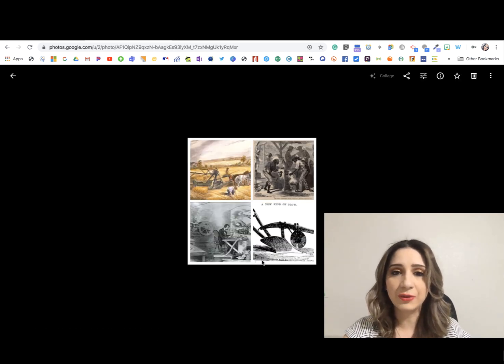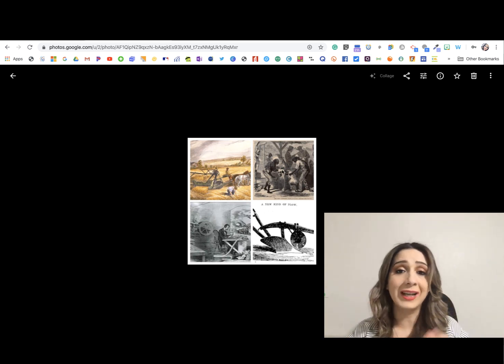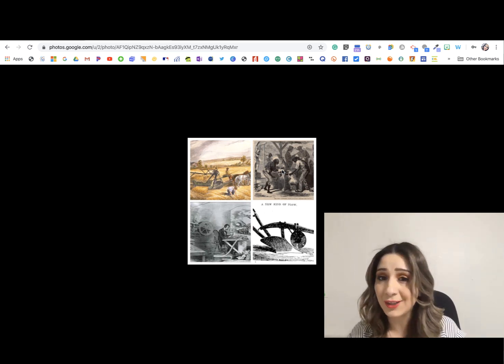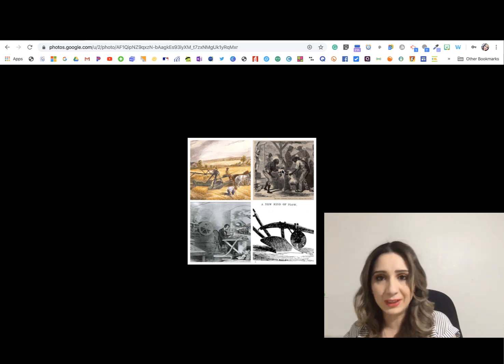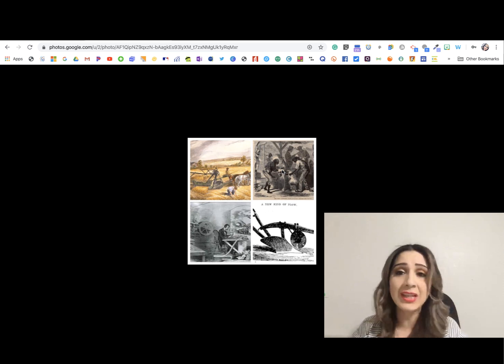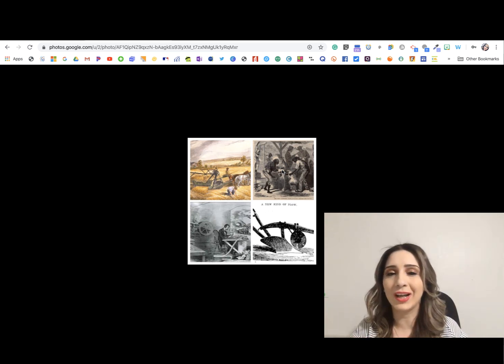So now that it's created it for me, I can actually make it into a QR code, or I can take it into a presentation, or I can even put it in my Google Classroom and pose a question. That's the how. That's the application part of it. This is just facilitating teacher productivity, making things faster, cutting a couple of steps. So let me show you how I would present it to my kids and what kind of activity I would use.